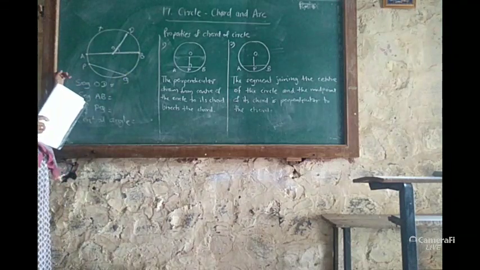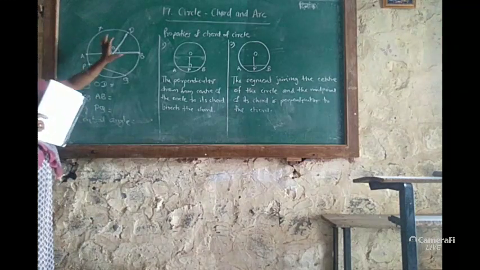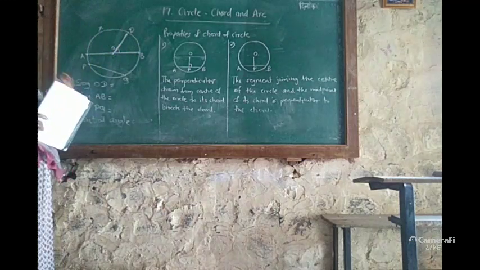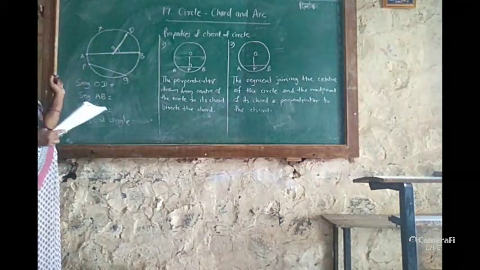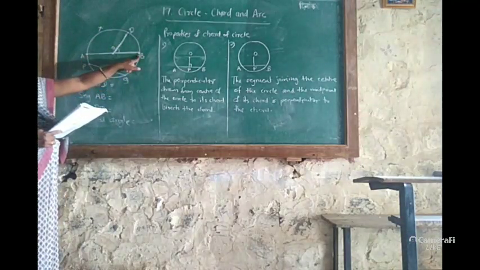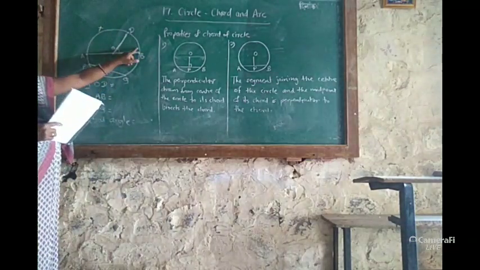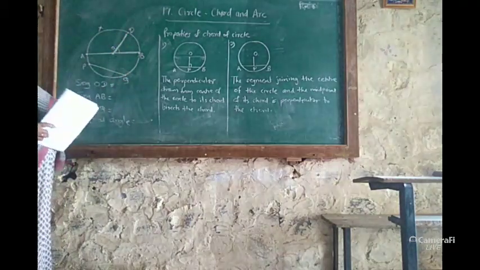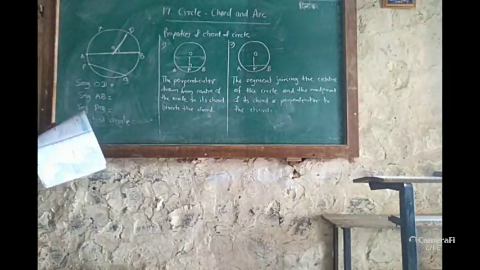Now while finding the measurement of arc DAB, we have to subtract this part from whole measurement of the circle. You know that the whole measurement of circle is the 360 degree. Therefore here measure of arc DAB will be equal to 360 degree minus measure of arc DB, or measurement of arc is equal to the central angle, therefore measure of angle DOB. Thus here we have revised some points from the circle. Now we have to study the properties of chord of a circle.